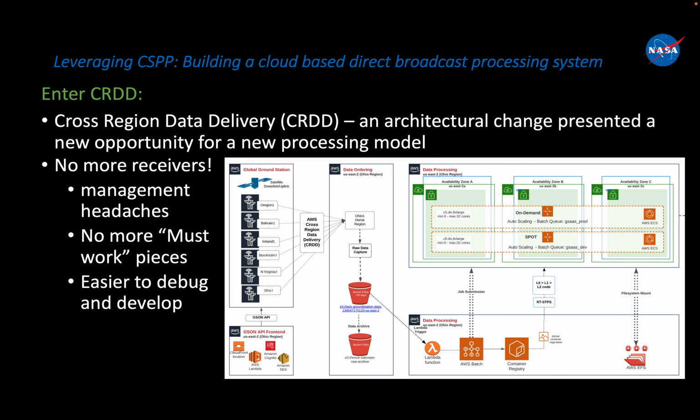CloudFormation is. You can also see that we have containers. We've containerized CSPP. The 34 gigabytes that I think Liam was talking about, that is a common size. I think ours, when we started, was 42 because we have RTSTP now inside of our template as well. The key to getting out of that, because we use Amazon Batch, and the reason for that is we only want to pay for when we're processing. And Amazon Batch also allows us to scale. So if we add new applications, we just say, oh, I need another 30 CPUs. So I just change the type in my CloudFormation template, and now I automatically will get that the next time it runs.